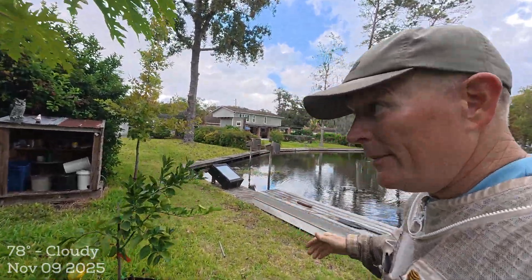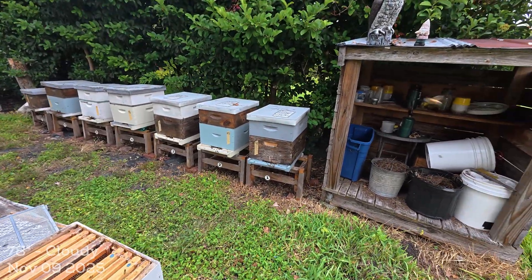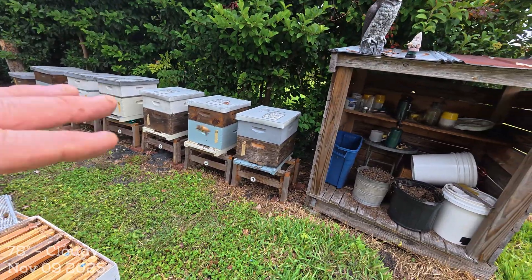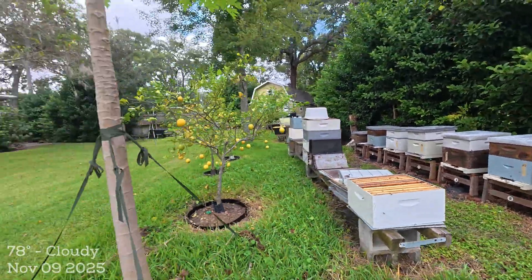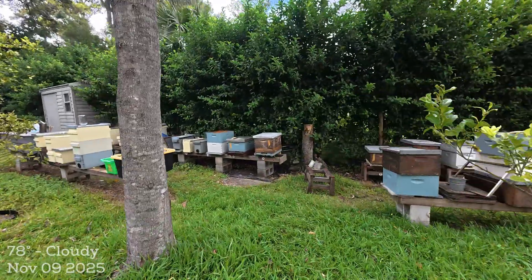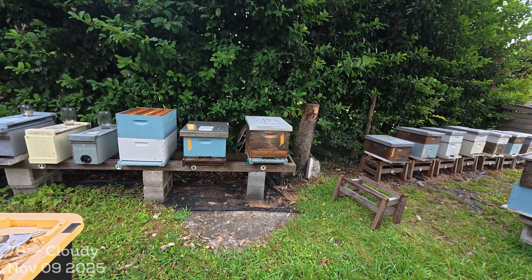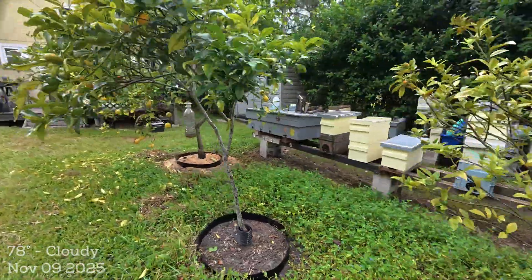I ended up pulling off my second supers. Let me walk you through the apiary real quick. I squeezed everything down to singles — those halves on top are just a little bit of uncapped honey I'm leaving on before I give them any heavy syrup if they need it. So these are essentially supers that aren't capped; I'm just going to let them finish off, with clean excluders in the middle of each. My nukes are doing pretty good. I've done mite checks on everything — some are good, some are bad — so my queen rearing to be exclusively Varroa-resistant is hit or miss. I've got my winners and losers to breed from, and I'll probably still order some from Cory and maybe Ryan at Sourwood — those were my two favorites this year.